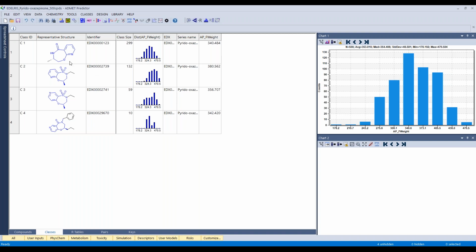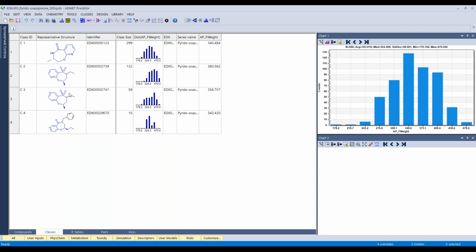So what you see is actually the scaffold is in blue, and then you have a so-called representative structure that is depicted here, which actually happens to be the lowest molecular weight compound within each class. So you can see the first compound is a pyridoxazepinone. The first class is pyridoxazepinone, and so is class 4 with a variation on the regiochemistry on the pyridine ring. And class 2 and 3, as you can also see, are essentially the sulfonamide analogs, with also some regiochemical differences on the pyridine ring.